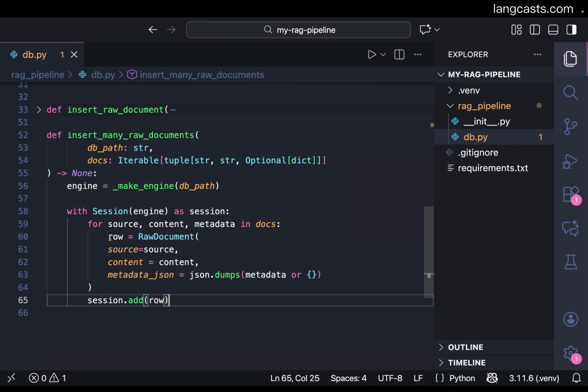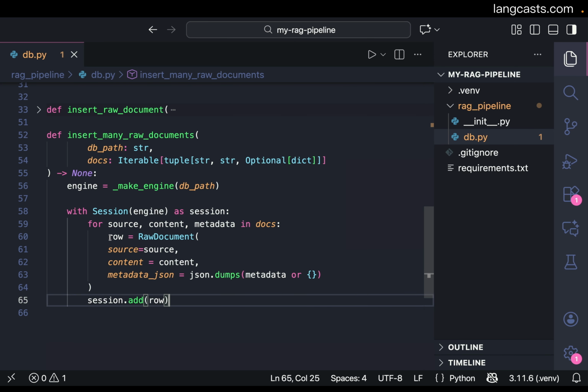We'll save them with our raw schema, but whenever we're retrieving them, we retrieve them as instances of LangChain documents so that we can seamlessly use them with our recursive splitter, with our embeddings model, and all the other LangChain interfaces.